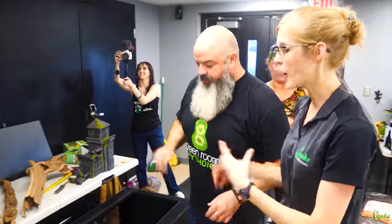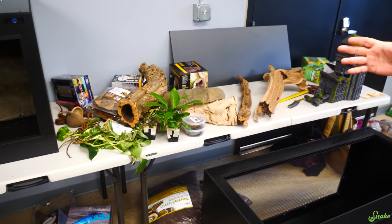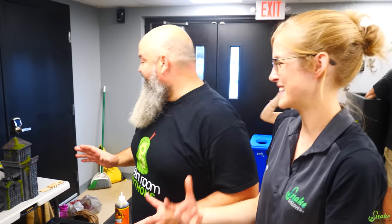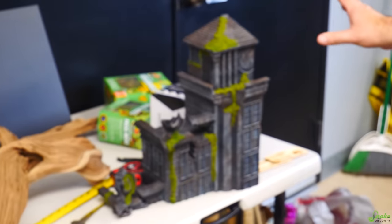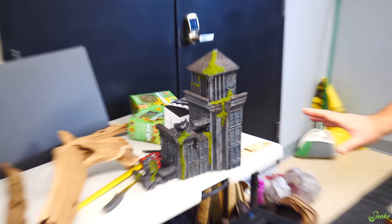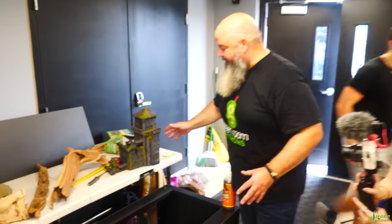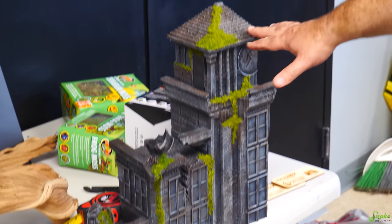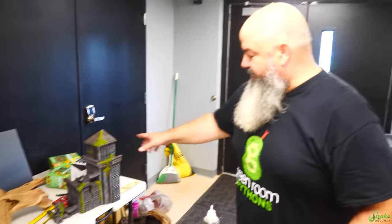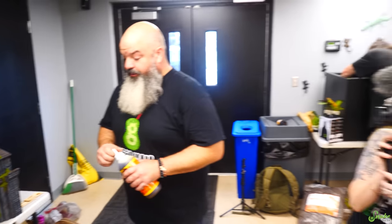How is the start? Are you happy with what you collected as far as items go? You know what? I collected so much stuff, I have no idea if I'm going to use it or not. My thing that I brought from home is the centerpiece of this gargoyle gecko enclosure. And this was custom built. I had my buddy who's a special effects guy for movies, and he has a 3D printing company called the 3D Printing Department. He designed that and printed it for me. It's pretty crazy. Well, I wish you the best of luck. We'll check in later.